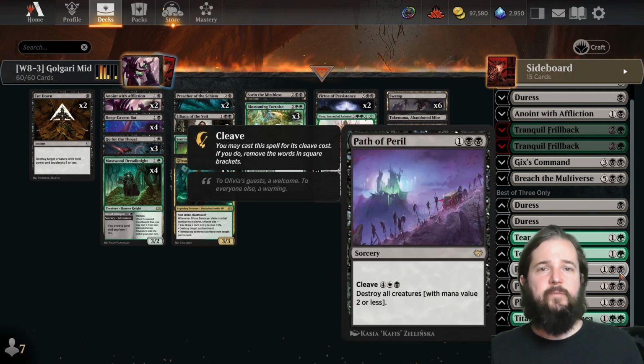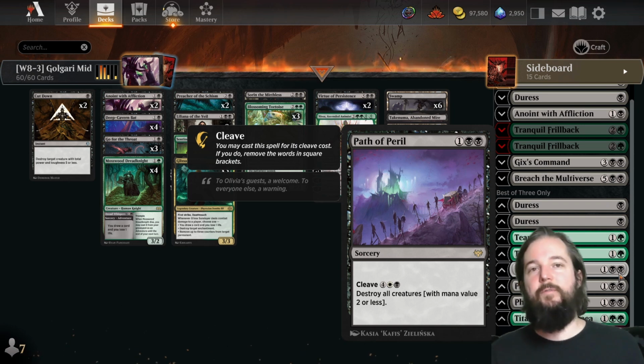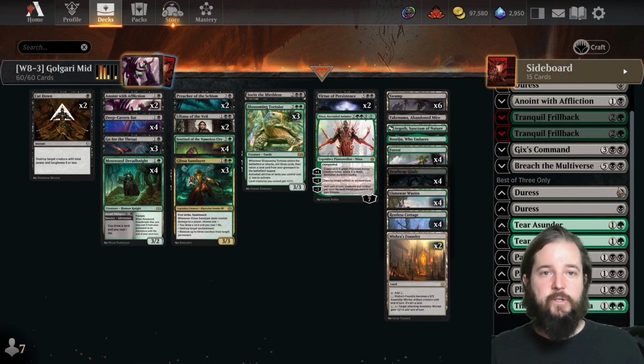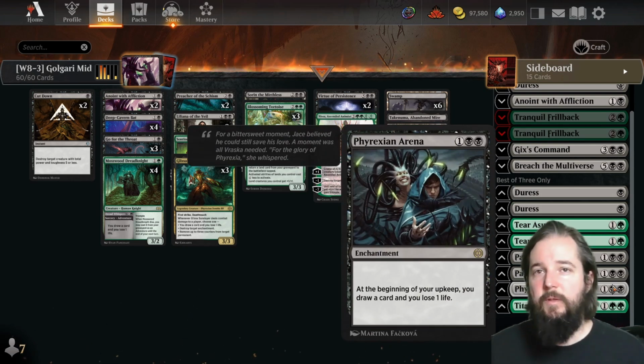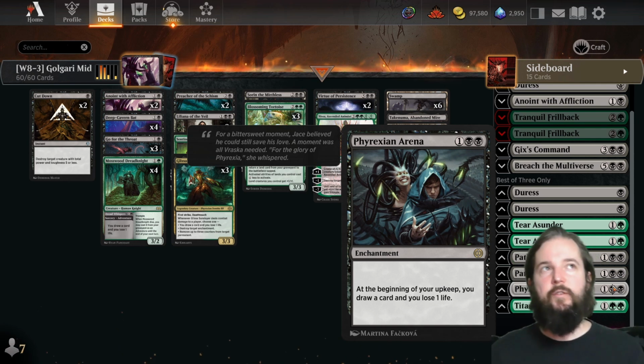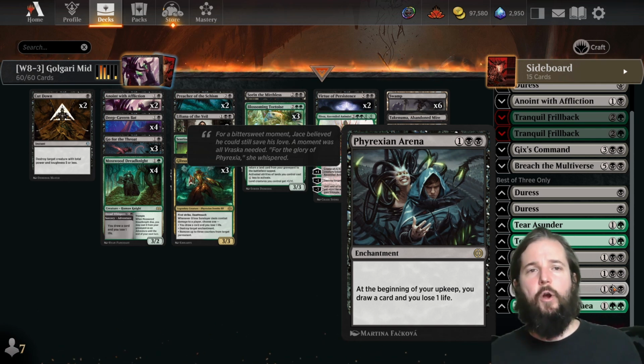We've got 2 copies of Path of Peril, which you could bring in against the board flood strategies along with Gix's Command. Phyrexian Arena, if you're not being pressured on your life total, allows you to kind of outvalue your other midrange opponents and win through card advantage.